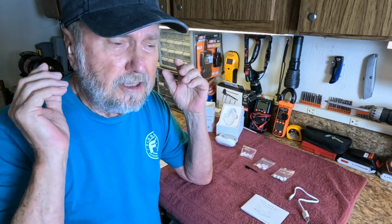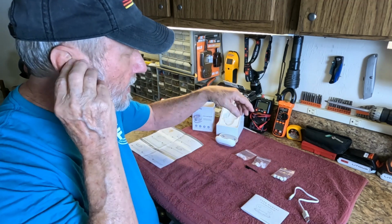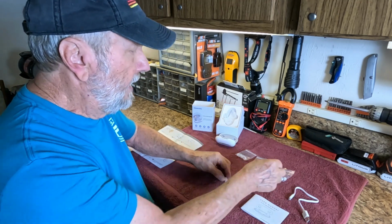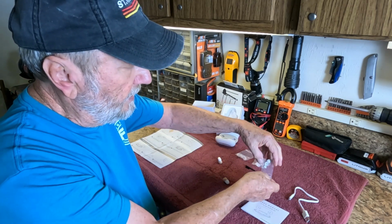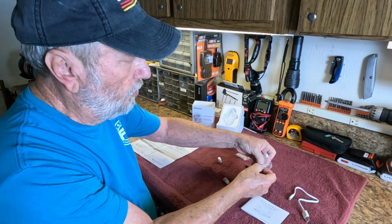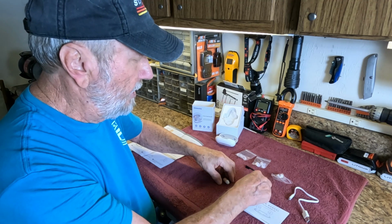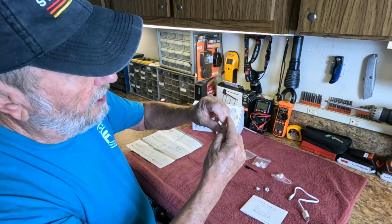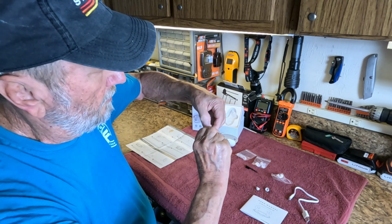Now, you feel for comfort. Do they feel good? Do they seem like they're going to hold in? If you want to try a different ear tip, let's try that, and I'll show you the technique to replace them. Now I'm going to try the foam tip that they recommend, because it really conforms and holds to the shape. These others are just friction mount. They don't actually contour exactly to the shape like the foam does. Now, to pull this off, you just kind of peel these back like this.